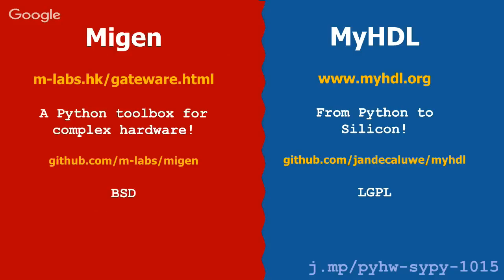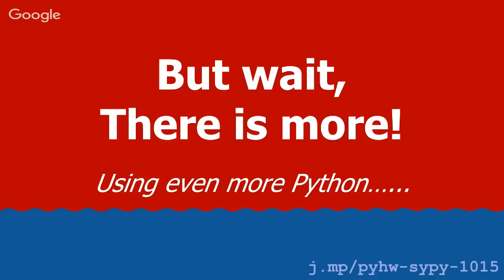And it turns out, well, the MiGen guys aren't the only ones doing it. There's also a group called MyHDL, which are also doing Python stuff to Verilog and then compiling it down. They've actually had stuff end up in real hardware circuits that you can find in computers and stuff like that. So they've had quite a bit of interesting success as well.